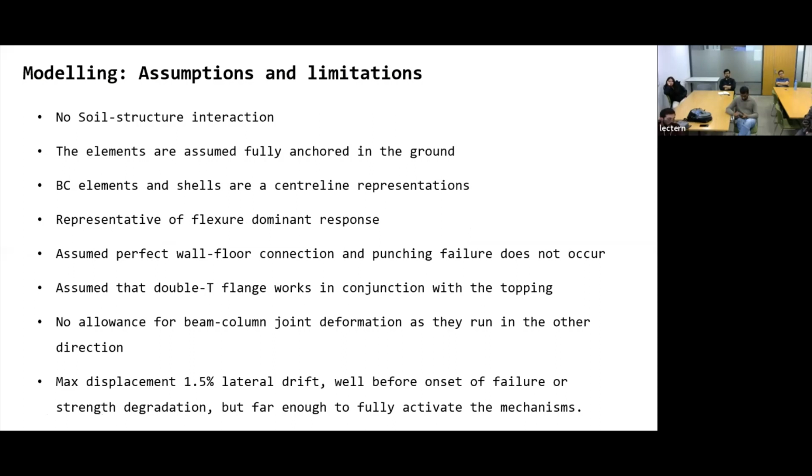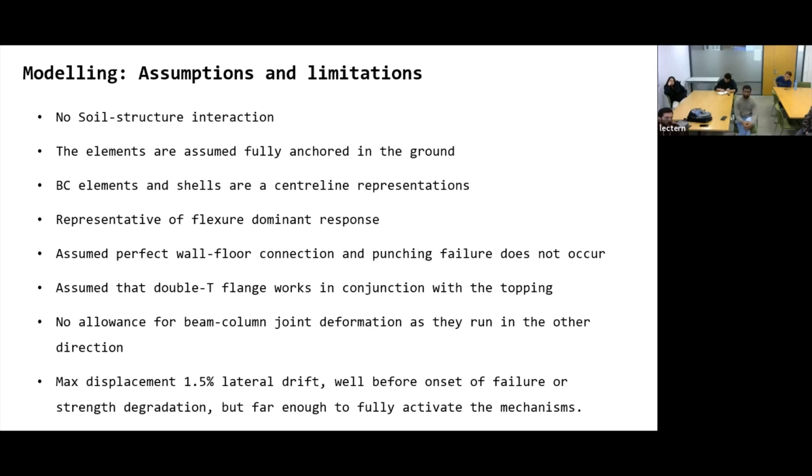The first part is that I'm not considering soil structure interaction methods. And that's a huge one. Every time that I model a building with soil structure interaction, many times it's a lot of the change that it generates in the system response. So in this particular model, I'm not considering that.